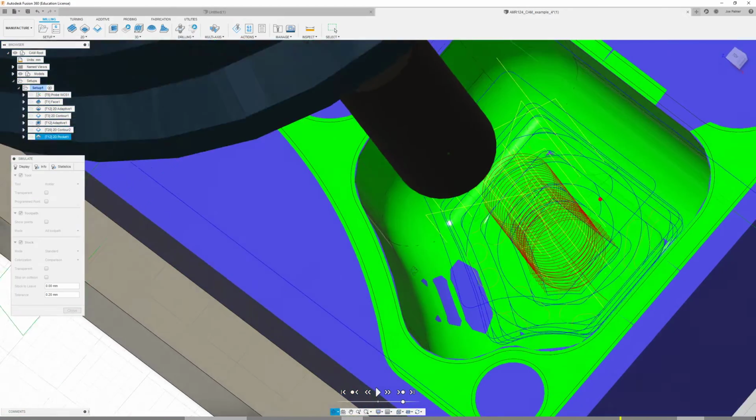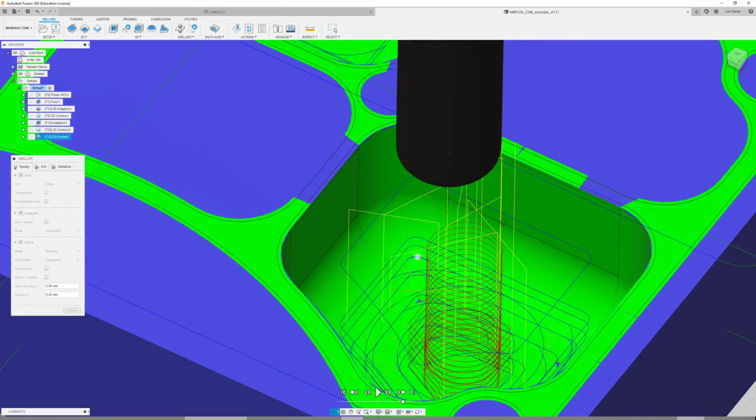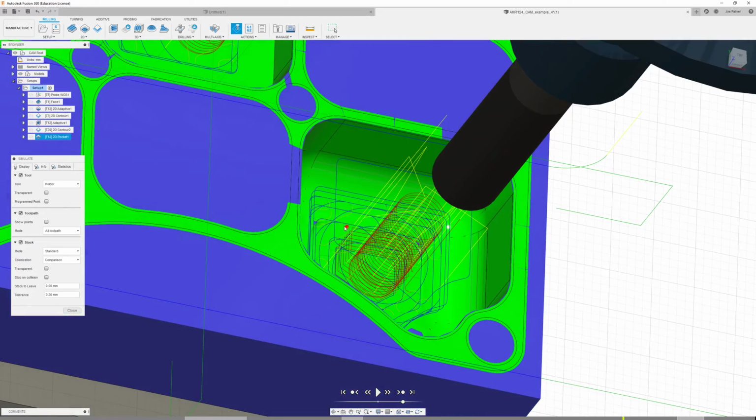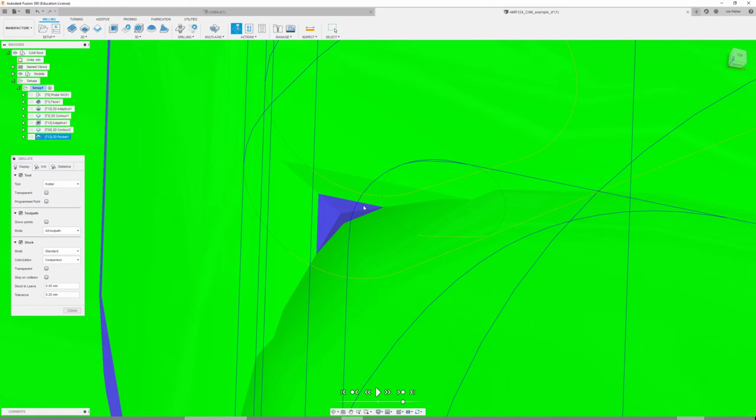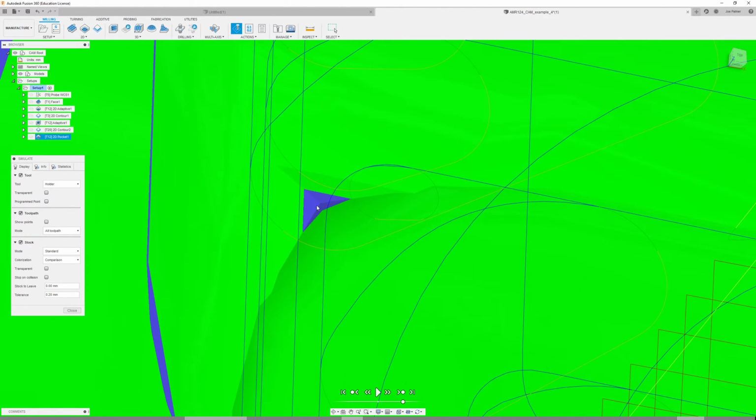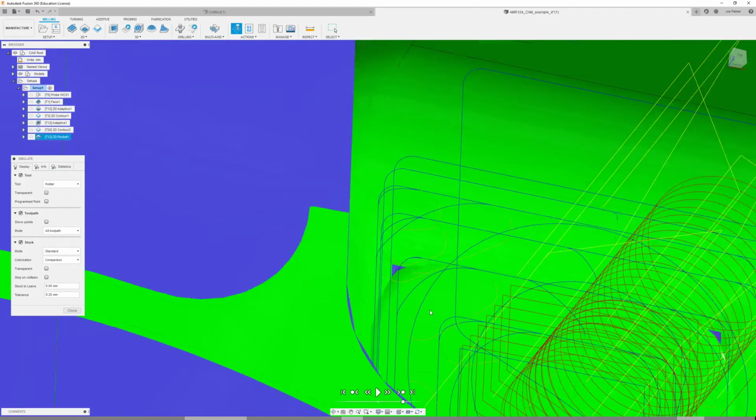So in order to pick the best approach for milling pockets of this kind, we need to properly understand what their purpose is. Is it important that we remove this material? Is there a component that seats in here? Is this going to cause an issue? And we need to adapt our milling strategy accordingly.